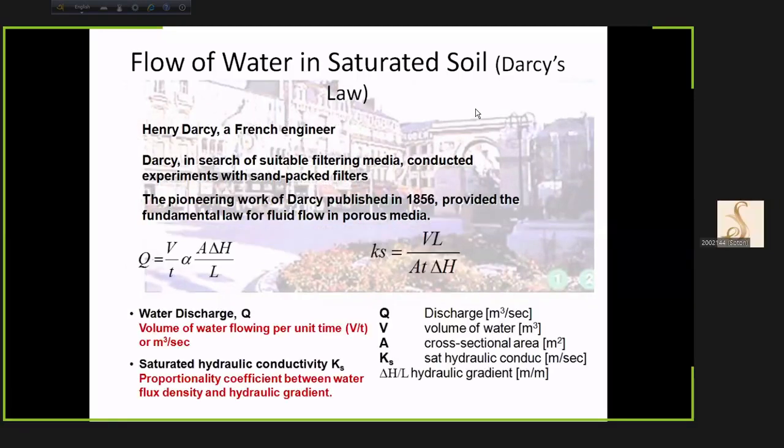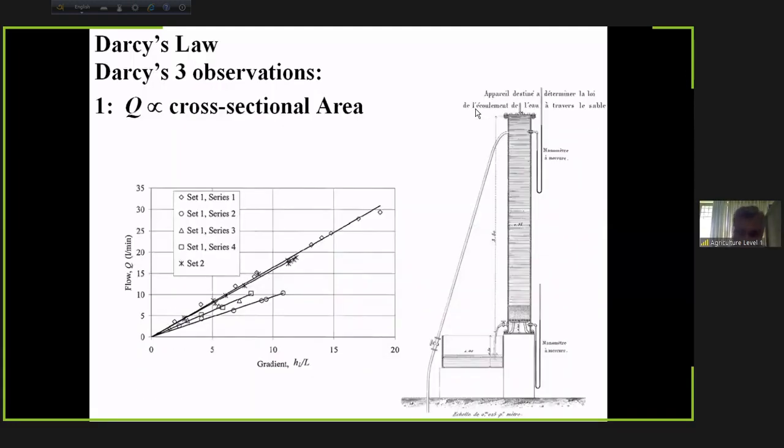Okay, next. How does he explain water flow? How did the French engineer Mr. Darcy, he observed three phenomena. I'll show you what he actually did. He just prepared a soil column, like a sand column, and then he added all the wastewater and passed it through the sand column, and then he collected pure water here. That means while water was passing through the sand column, it left the wastage in the sand column, and the pure water just passed away and was collected here.